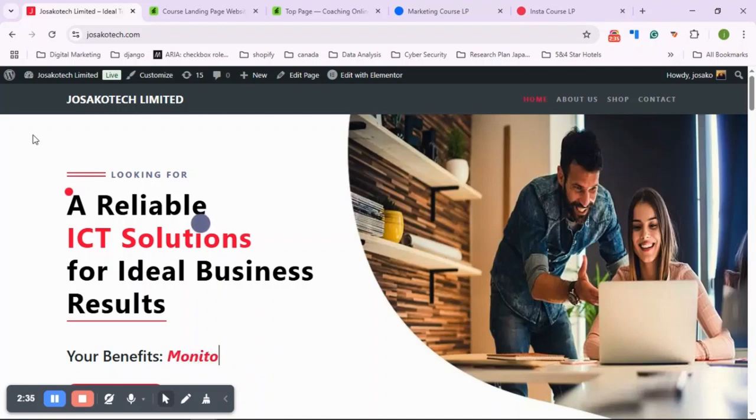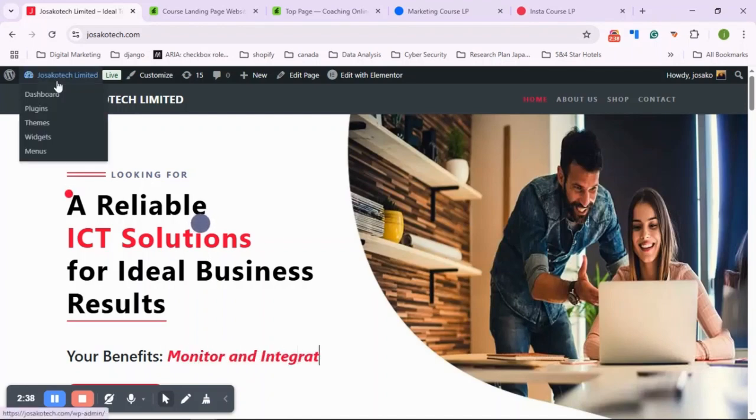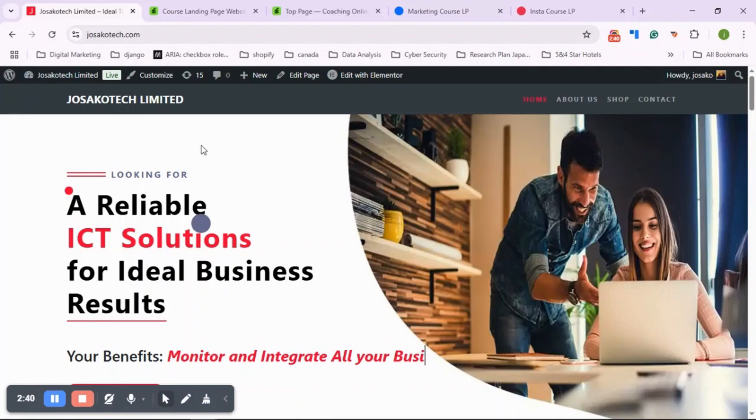Because there are so many plugins out there which are not free, and you need to purchase or pay a subscription fee, monthly or yearly, to be able to design a landing page for your products. With this method, you can design your own landing page for your own product. It could be any digital product that you want to create.